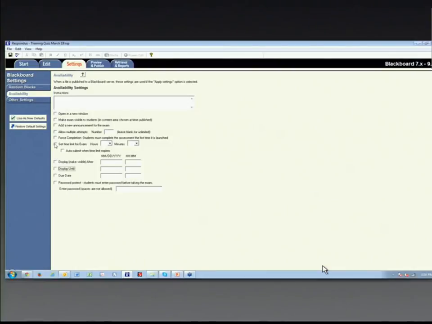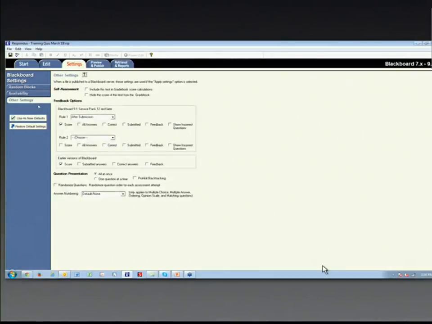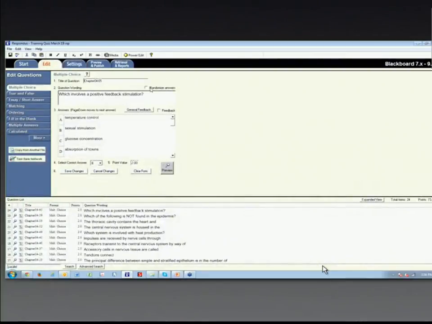Time limits are also a great way to make sure students take the test and only take the test and don't look up answers. On the Other Settings tab, and again, these will be slightly different based on the LMS, the learning system, you might do things like randomize the question order for each assessment attempt, so different questions are seen at different times. I didn't mention randomizing answer choices. Some learning systems let you do that from here. In this particular personality, that option is here on the Edit tab. There it is right there.